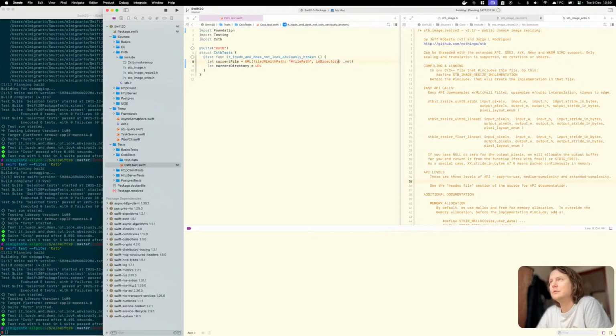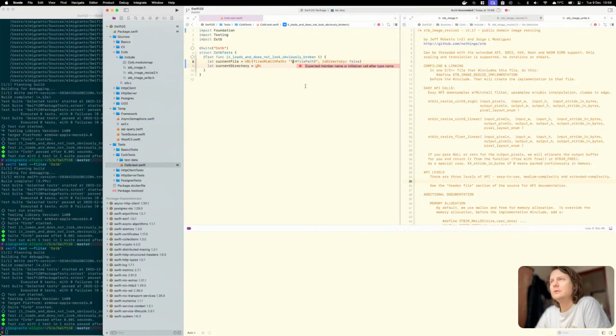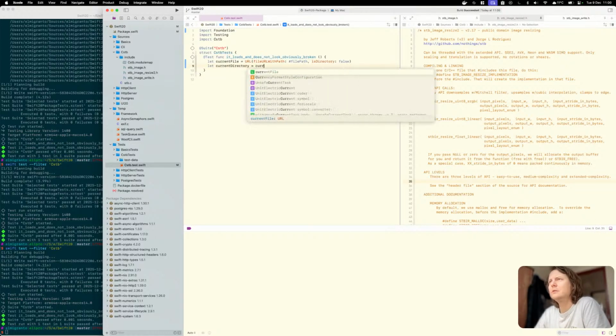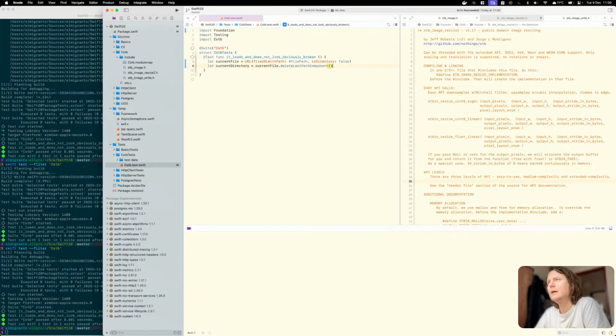Okay, I put quotes for you. Not directory. Is this how it works or what? Oh, interesting. Current file, remove, drop last, deleting last path component.